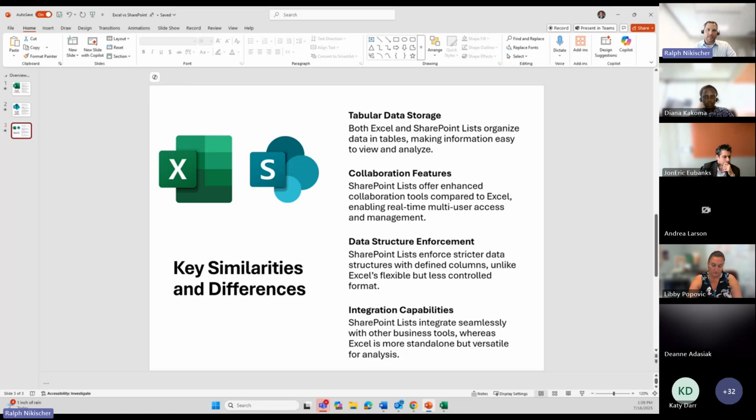All right, so that is the reason why we want to look at SharePoint lists in lieu of Excel. Again, this is for department-wide data, department-wide inventories, organization-wide stuff. Start looking at SharePoint lists. So we're all familiar with Excel. Let's move on to some demonstration here.